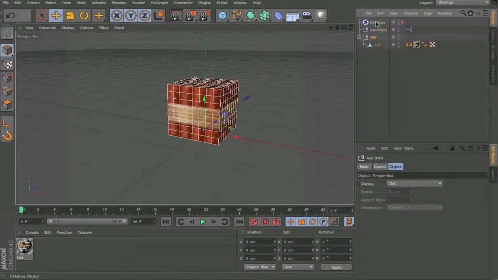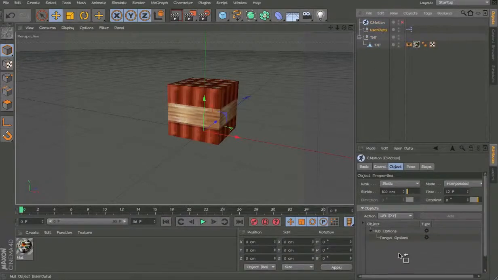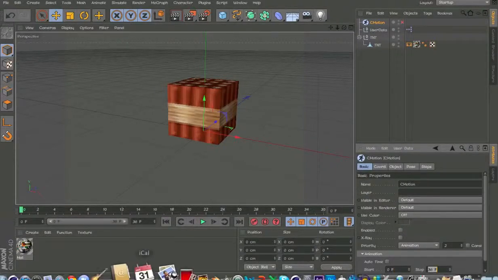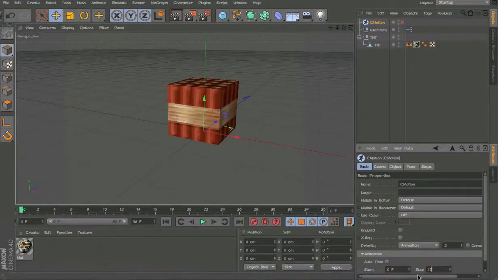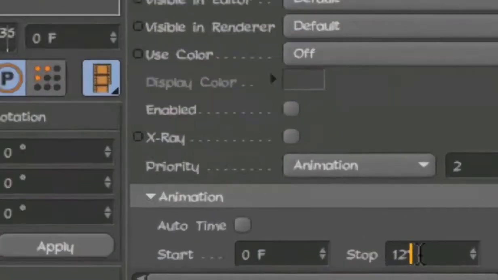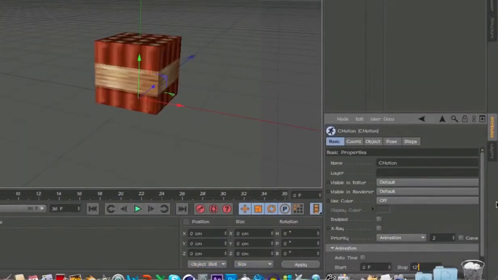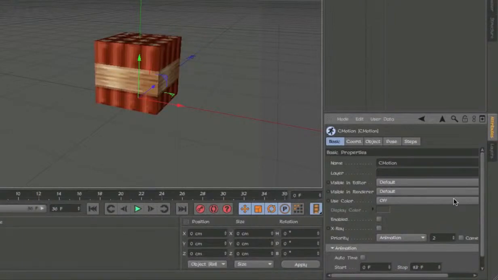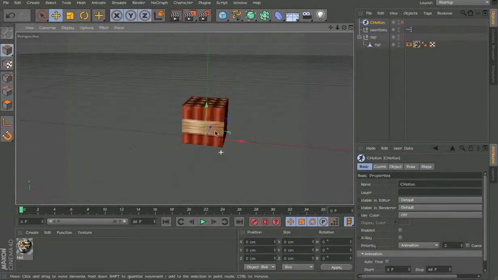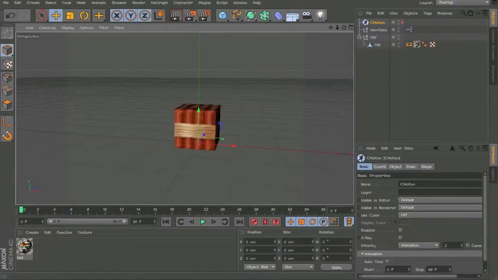Okay, and go to basics and set auto time from 0 to... so my frame rate is 12, so 12 times 4, which is 48, and that's how long the TNT takes until it explodes into particles.